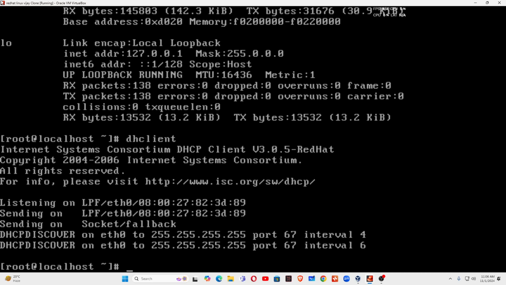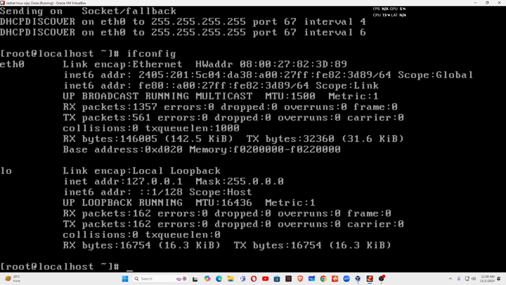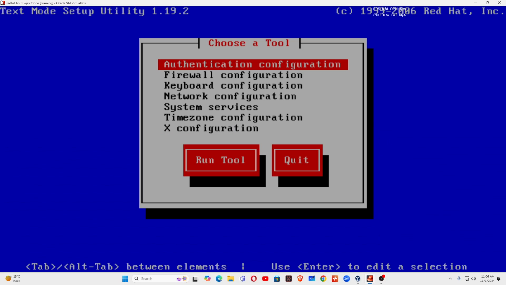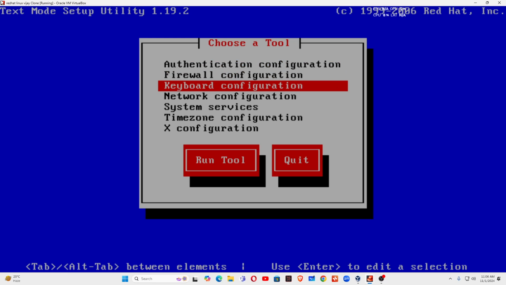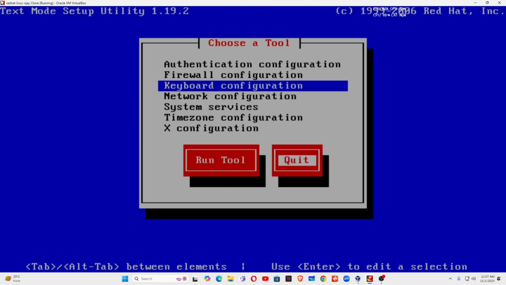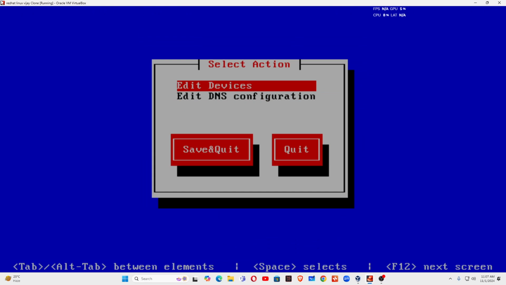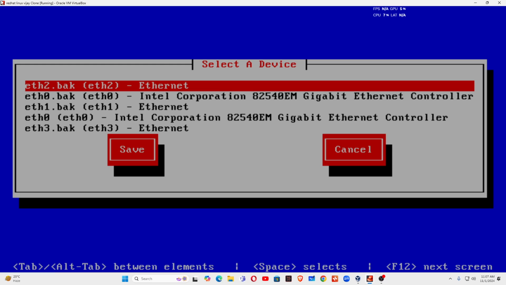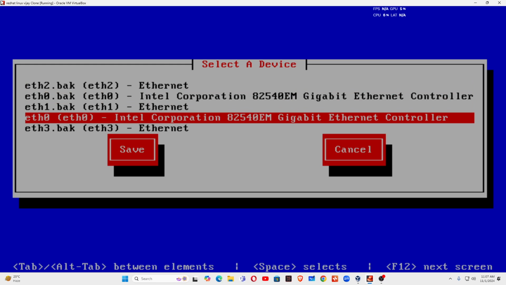So here you can see I have used the IP address from the setup command. Go to network, go to network, edit device. Okay, you can go to eth0.